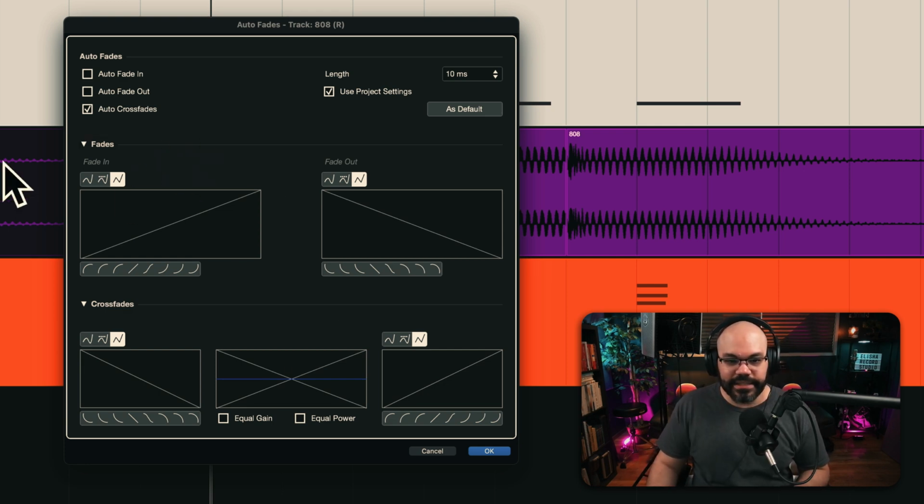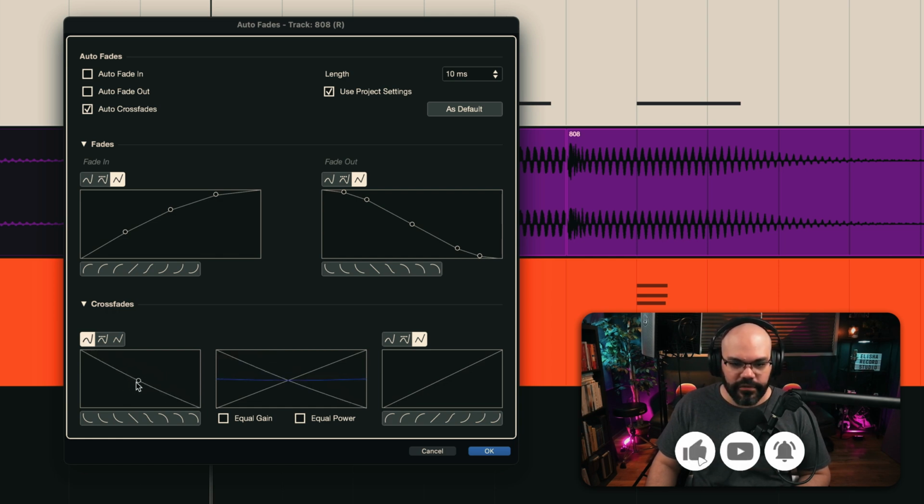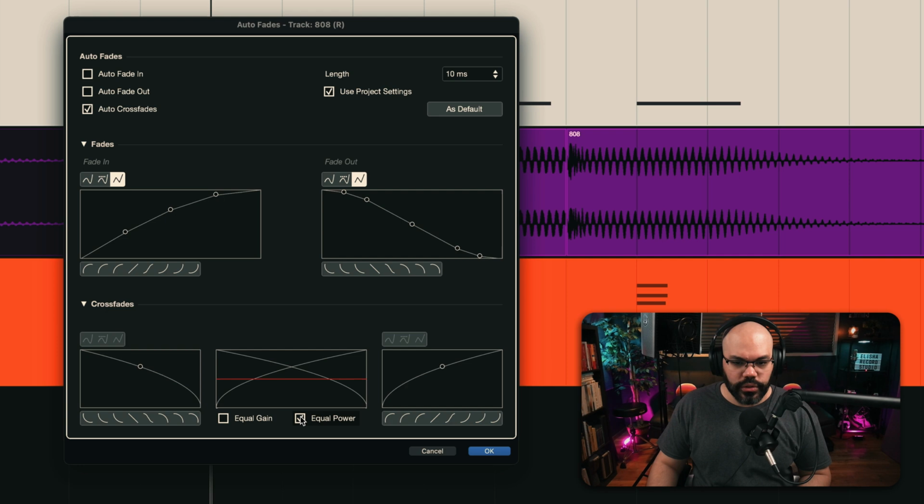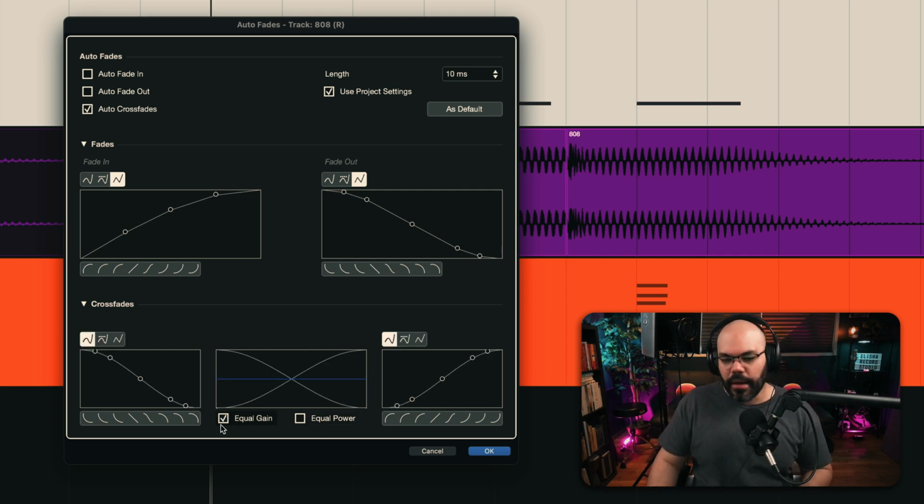Down here, you can select the fading if you want to do a little bit of a curve, or this other type of curve for the fade out and the crossfades. Here, you can select a bunch of options. The one on the left is actually going to give you those curve points. The one in the middle is going to be a slightly different type of curve. And the one at the end is going to give you straight lines. I like to do equal power. That way I don't lose power, especially on things like 808. Many options here, guys. Just play with it, see what works best for you.